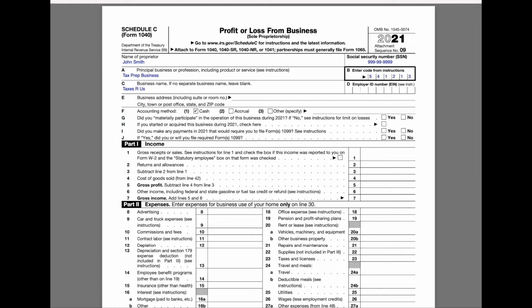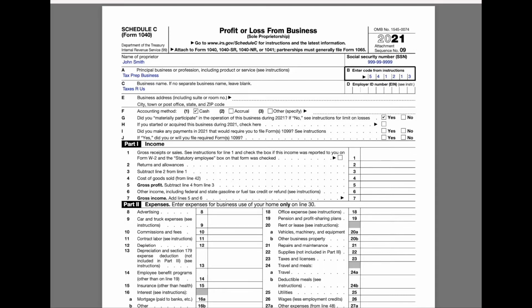Next is material participation. Now this is a big one because this impacts your ability to deduct expenses. If you check the no box, that basically means that your activity is passive and your deductions are going to be limited, i.e. you won't be able to offset other W-2 income. Now don't confuse the IRS definition of passive with trading time for money. This solely relates to whether you actively participated in the business or not.